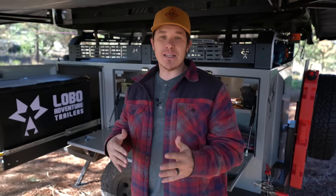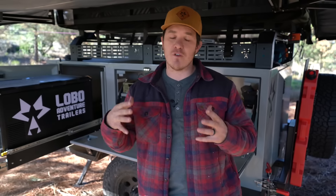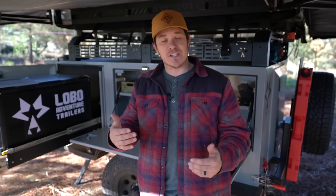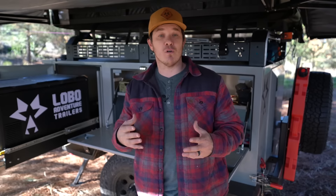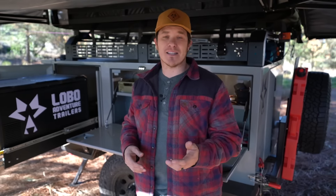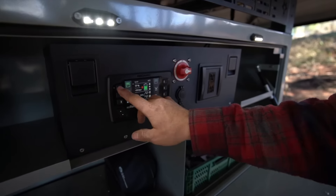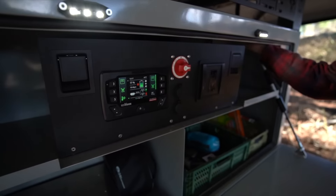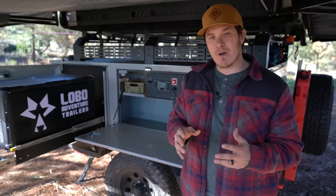Now what does that mean? That means when you have your water tank, your battery level, your outside air temperature, your water temperature, your tank heater, your outside lights, inside lights, your fridge, your water pump — all of those things can be controlled from the RedArc TVMS, that's the Total Vehicle Management System. You can control it from your Bluetooth or from this really nifty electronics panel here. Awesome features.